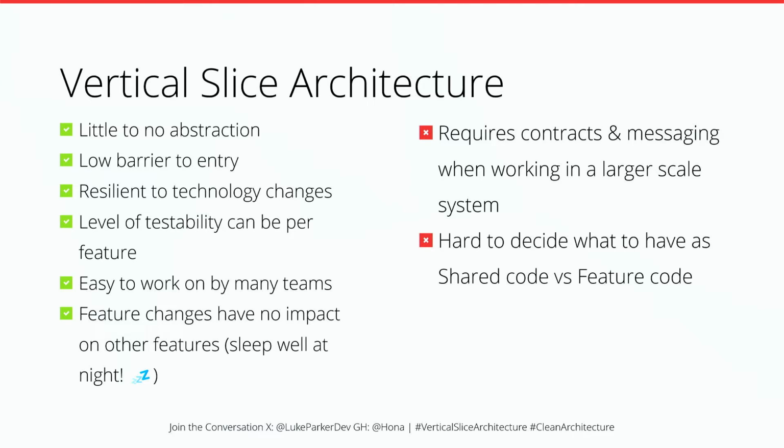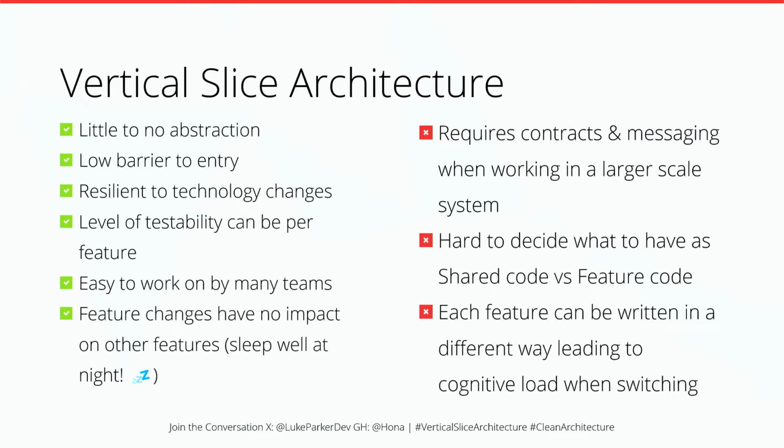And again, it's similar to the contracts. You have to really put some thought into it and balance the act of what do I get? How much speed up? How much risk am I inducing? So yeah, that's hard. Each feature can be written in its own way. Like I talked about, each slice is potentially its own spaghetti hell. It could be crazy different between features, and over time, you're going to get a spaghetti app that you've just cut up, and it really is just intermingled.